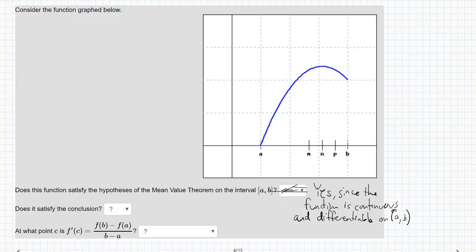So now, here's the next question. Does it satisfy the conclusion? Well, it should, right? Otherwise, the mean value theorem isn't going to work. But just to illustrate it, I'll show you what's happening. So there's 2 points, right? Here's the point A on that curve, and then it wants the point B on the curve. So now what we'll do, not let your eyes fool you, I'm going to try and draw the best straight line that I can without screwing this up.